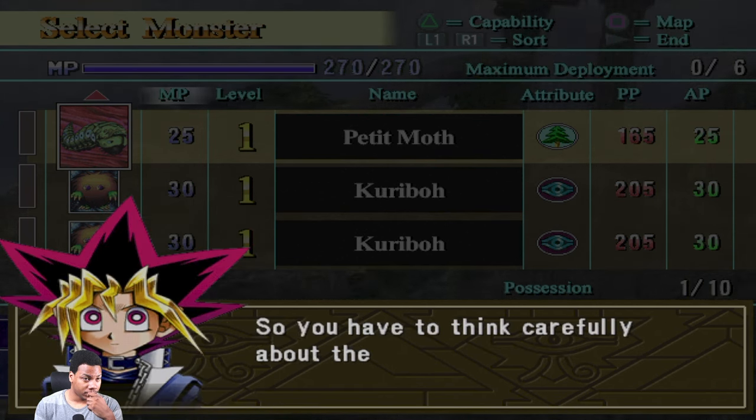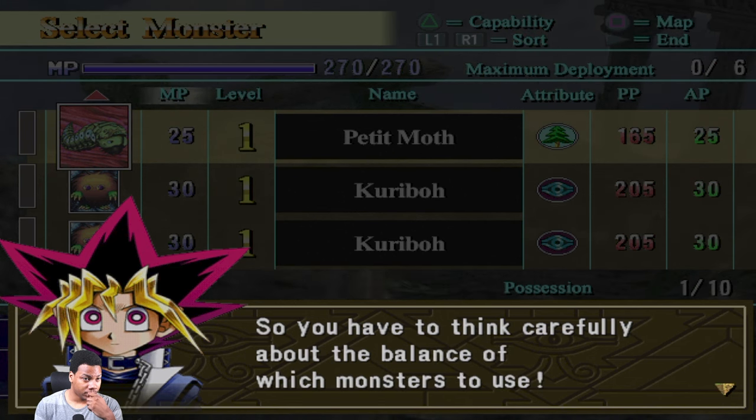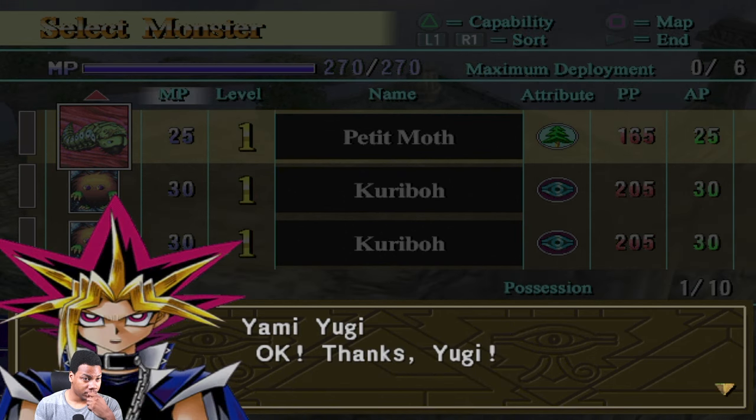So you have to think carefully about the balance of which monsters to use. Okay. Thanks, Yugi.